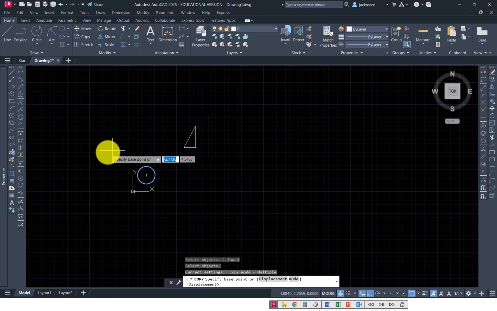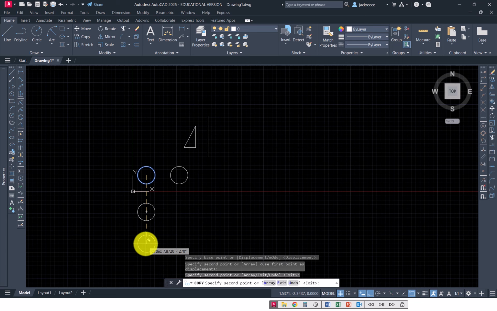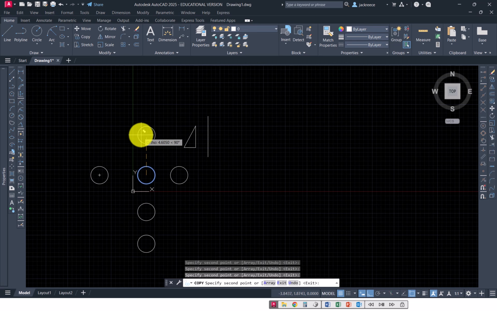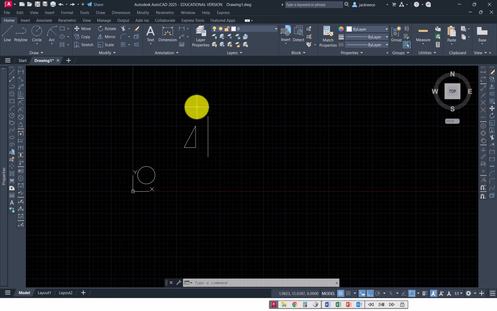Sometimes it may be something else in your drawing, and you would pick a base point down here and then copy it over to a similar location. Anyway, let's just click the center point here, and then we'll drag it over. I've got ortho mode turned on, so it's constraining the movement, and you see it stays active until you escape out of it. So that's the copy command. That's pretty much the easiest way to deal with it. The mirror command, a couple of different things with it.